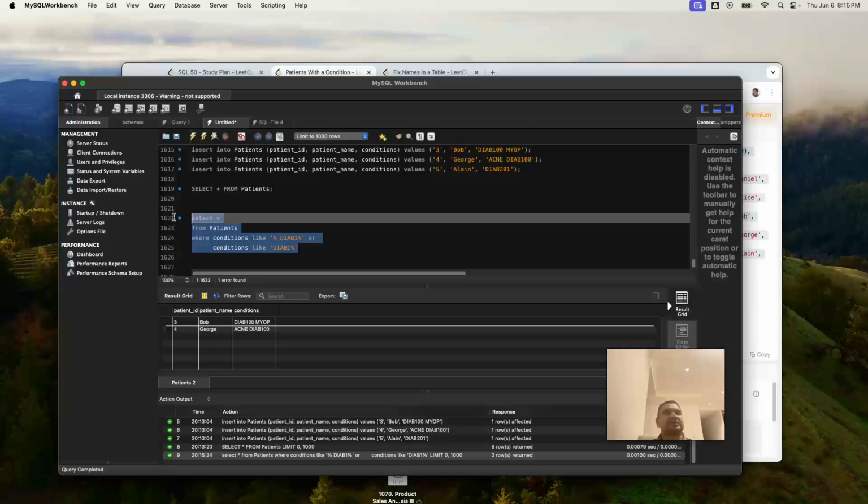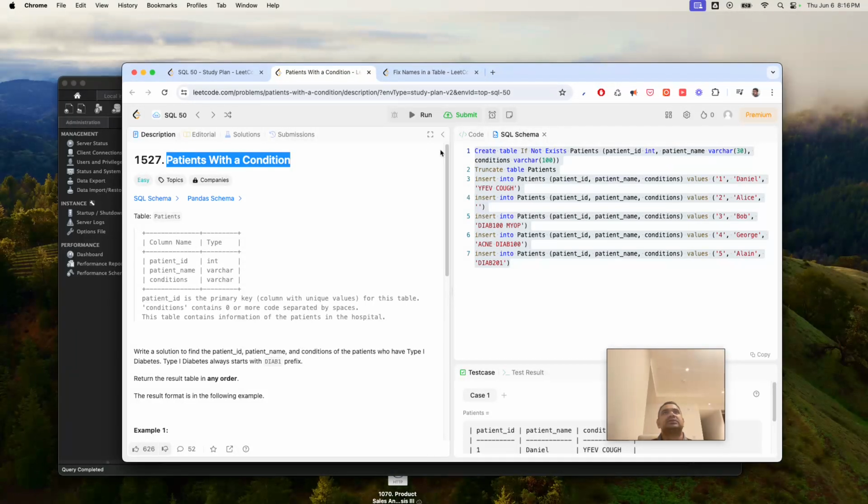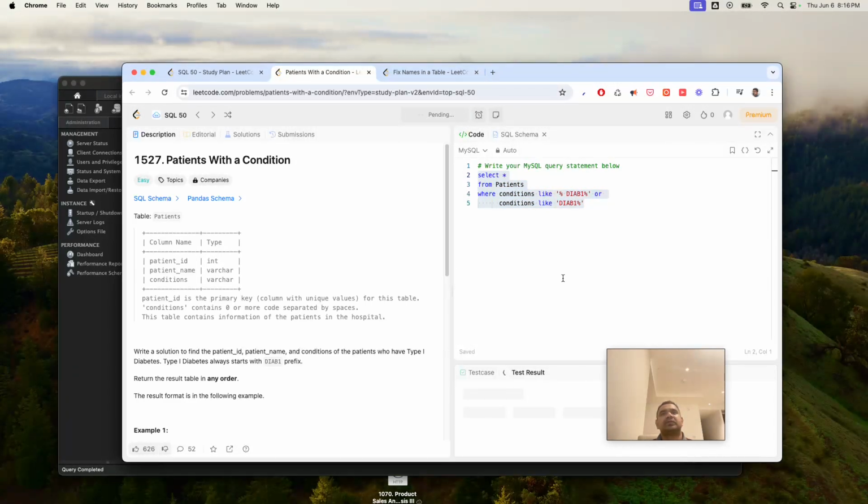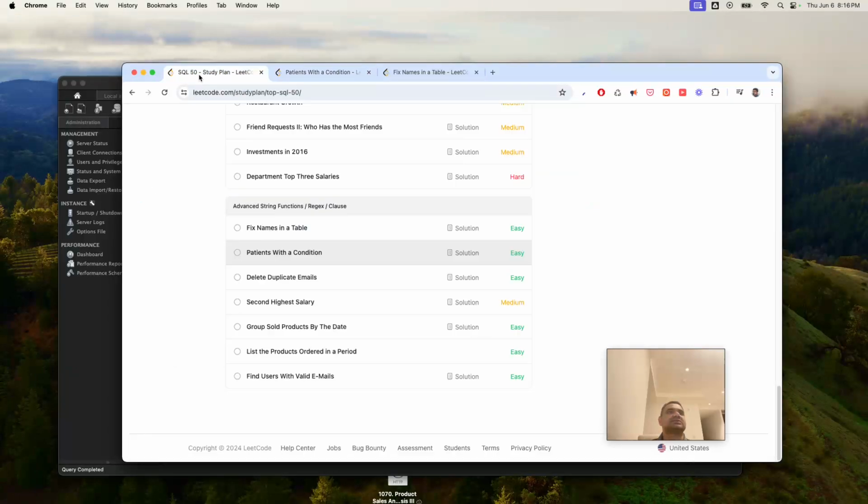Basically this is a very easy one, but it's like a tricky one actually. We are probably not aware of that space, and that's the only catch when you are solving this problem. So this one is accepted and we completed that one.